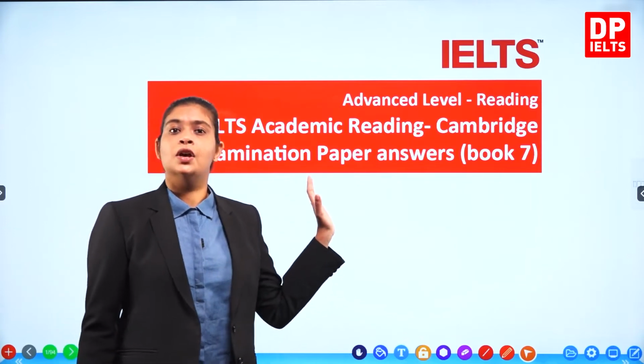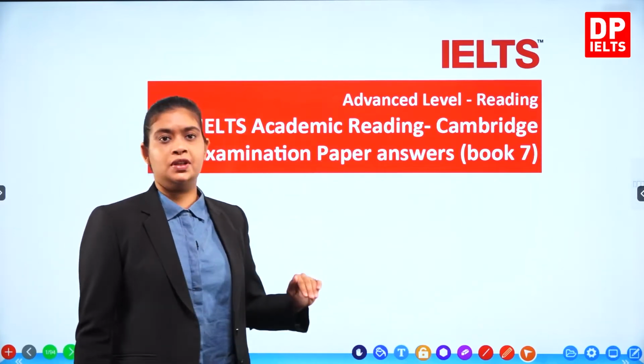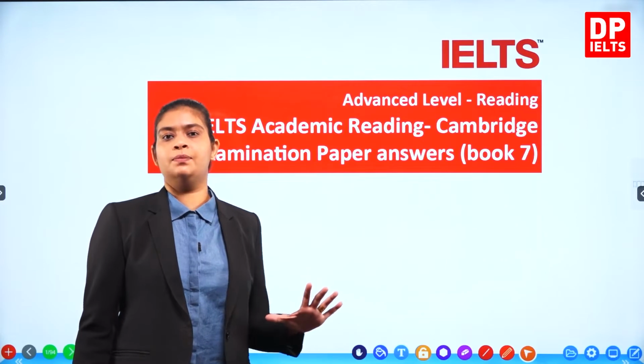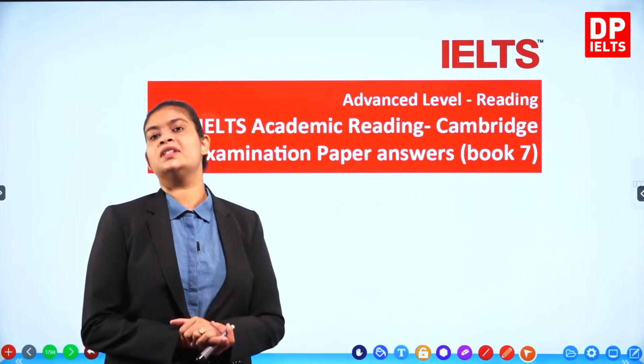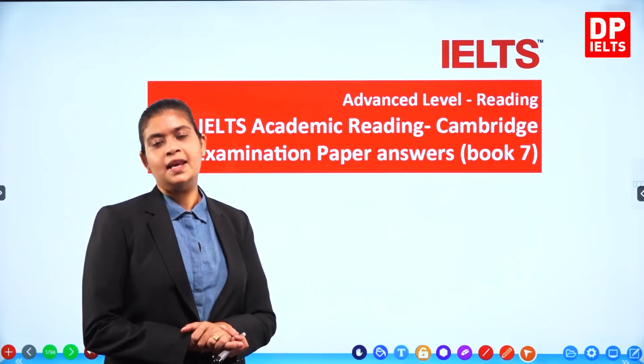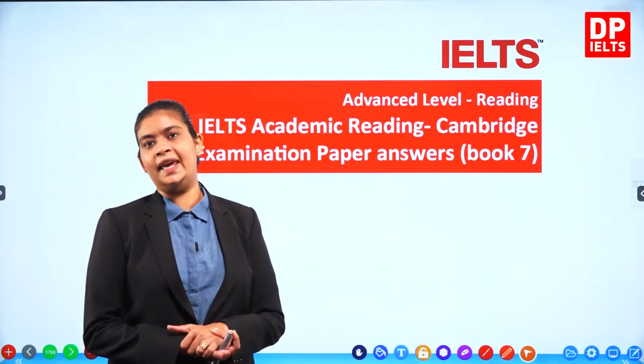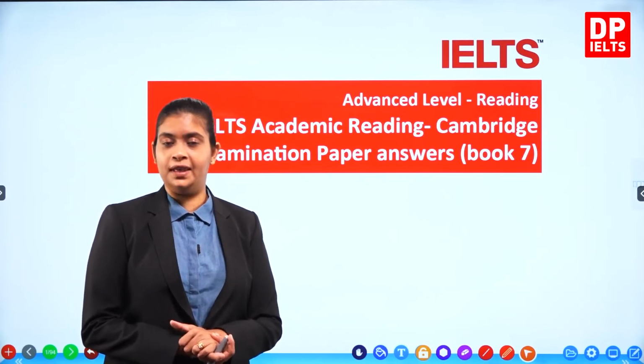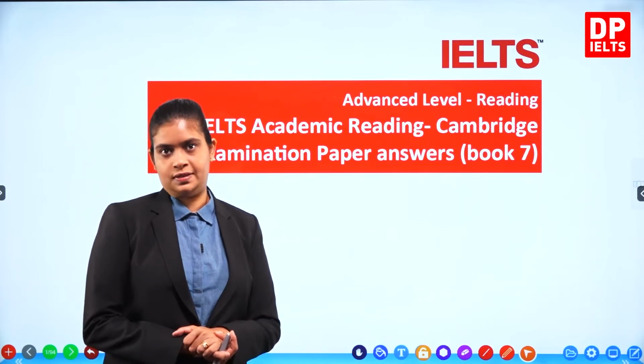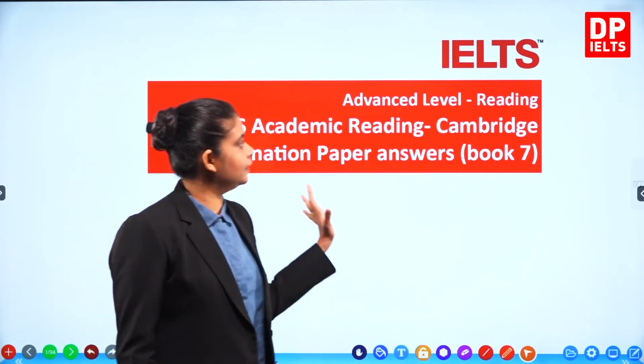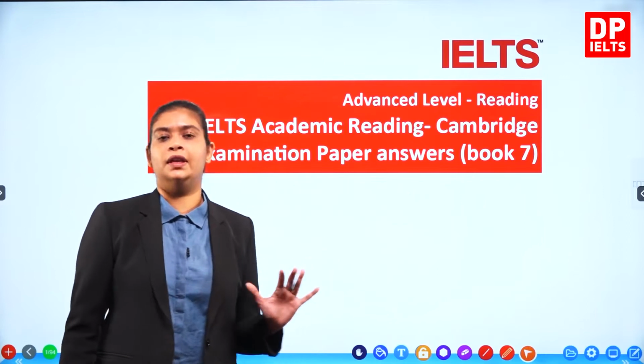Now, this is solely for the academic students, right? So, in the reading book, the first 4 tests are for academic students, and then test A and B are for the general students, okay? So here we are going to have a look at the reading paper.